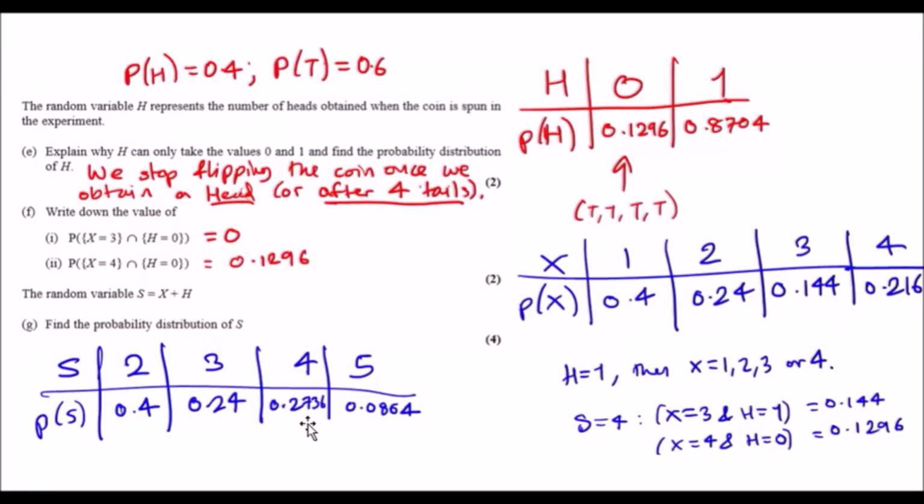And finally, to finish this up, instead of me calculating 5, which you can by the way, it's just when X is 4, when you get head on the fourth option, that means H is 1, so you get 5. You could do that, or you could just add all these up, 1 minus it to get that. And that's what I did.